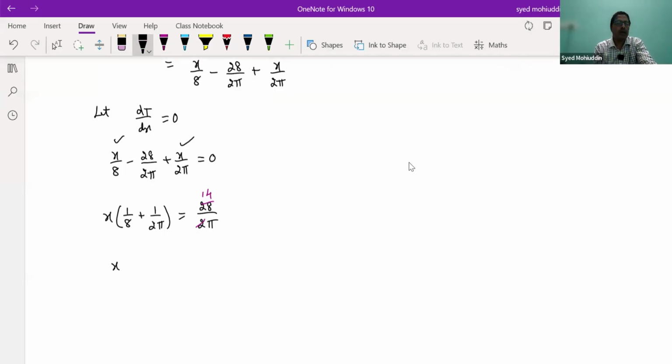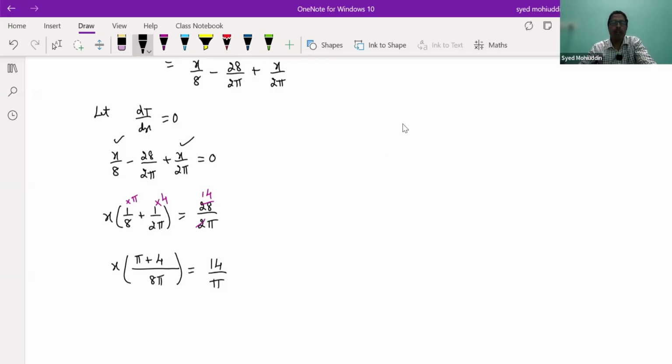It is x. If you want, you can take the LCM over here. So what will be the LCM? The LCM will be 8 pi. Here 8 is already there, you just need to multiply this by pi. So 8 times pi will give you 8 pi, and pi into 1 will give you pi. Plus here 2 pi is already there, pi is already there. So 2 has to be multiplied by what value to get 8? 2 fours are 8. So we get 8 pi in the denominator. Now 4 times 1 will give you 4. Pi plus 4 is equal to what here? It is 14 by pi.